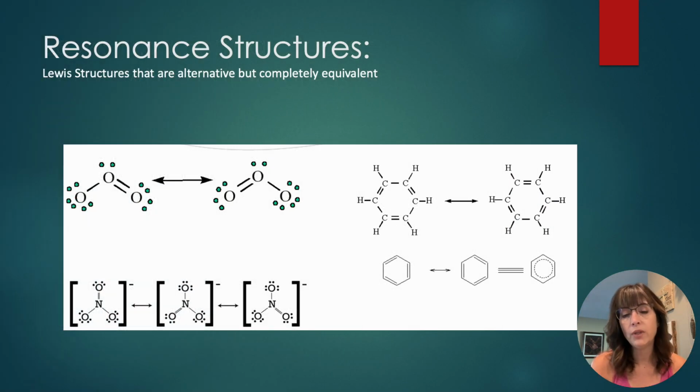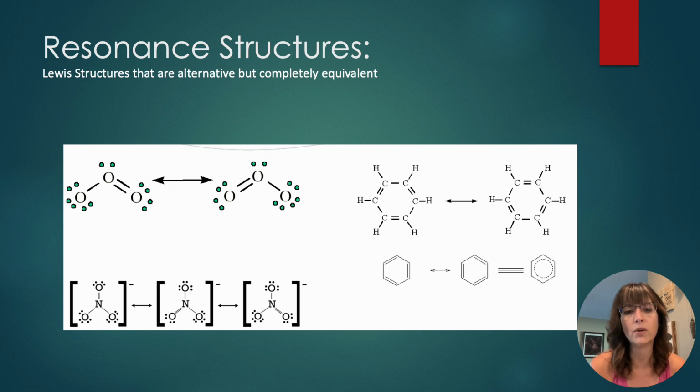One of the things you need to do when you're writing Lewis structures is to show resonant structures. They're just alternate but equivalent structures, and here's several examples. So the first one's ozone. We know there's a double bond on ozone, so you either draw it with the double bond between the second and the third, or between the first and the second. You can see the ion for nitrate, NO3. There's different ways to draw it, and if you do go count, and I encourage you to, you do get the right number of valence electrons every time.